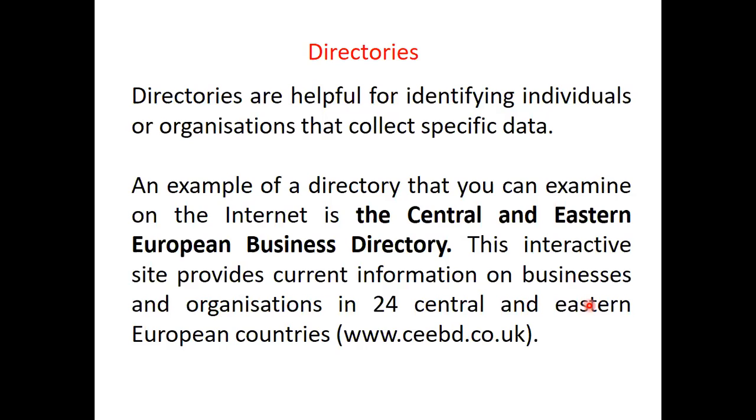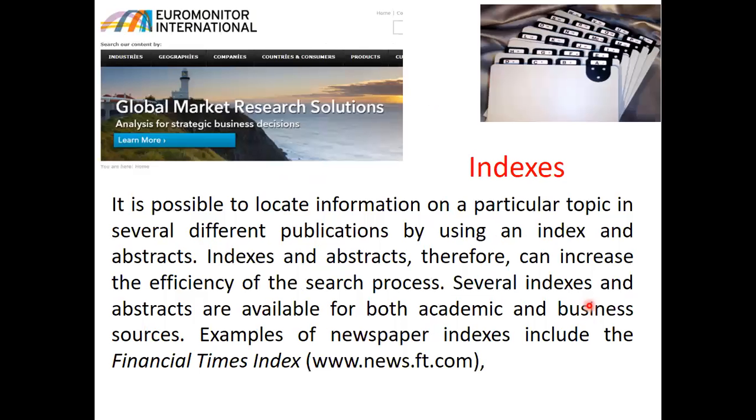There are many. You can Google and find these, okay? Then indexes. You can use indexes, of course, to locate particular specific topics. So for example, newspaper indexes include things like the Financial Times Index, which can be accessed at www.news.ft.com. But also, if you go to Yahoo Finance, for example, you get a lot of data there, etc.